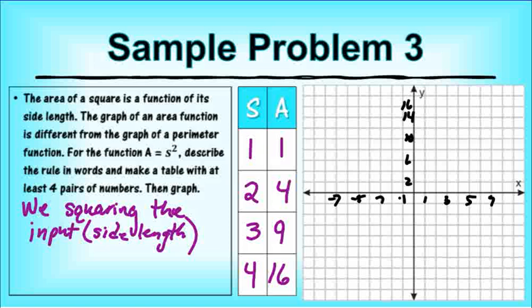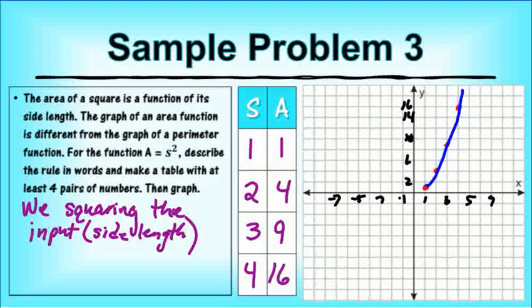So now if I plot my points here, I got 1, 1. I got 2, 4. I got 3, 9. Got 4, 16. If I were to draw my line here, just going up like that. But with this one, since I'm squaring it, for this problem, because we're looking at just area, you can only have positive numbers. But look what happens if I put a 0 in.